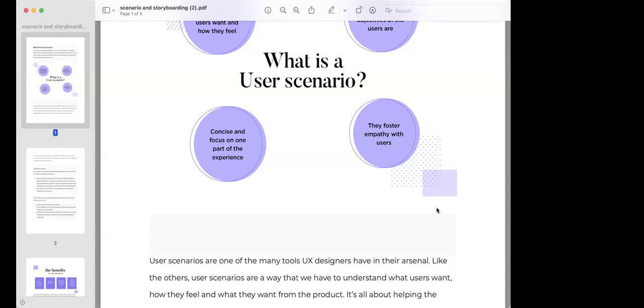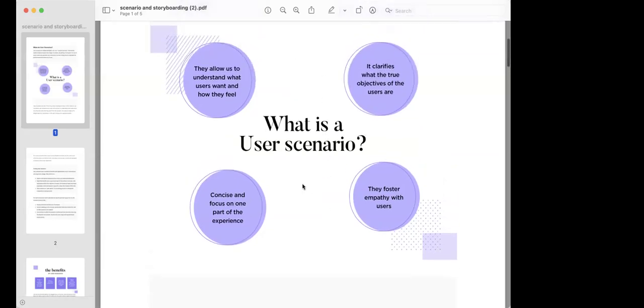Now we will do the exercise so you will understand how to evaluate each and every step. Okay. The only thing I am trying to tell you is, if we are doing so much for users, that means obviously we are not showing any sympathy towards users, we are showing complete empathy towards users, right? Because we are caring for them so much that we want to give a good solution to them and we want to solve all their problems, right? And that is why when we do a user scenario we empathize with the users. Okay. So this way, the user scenario will help you gain all these points.